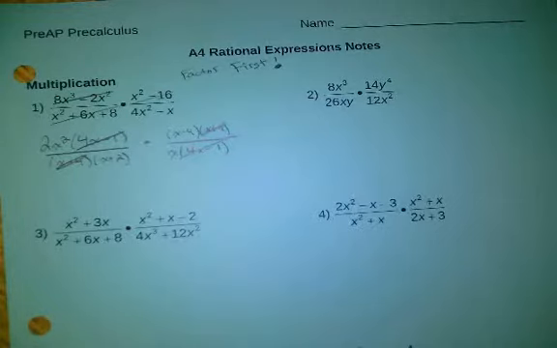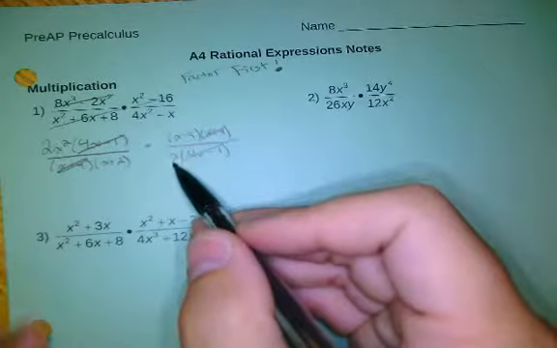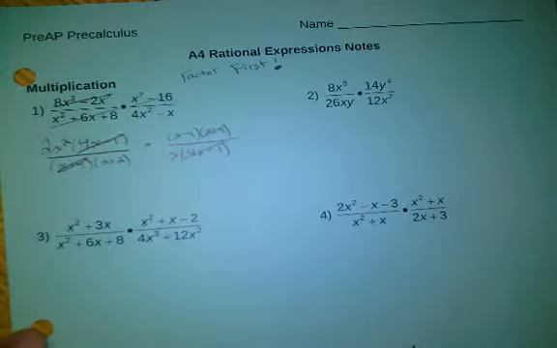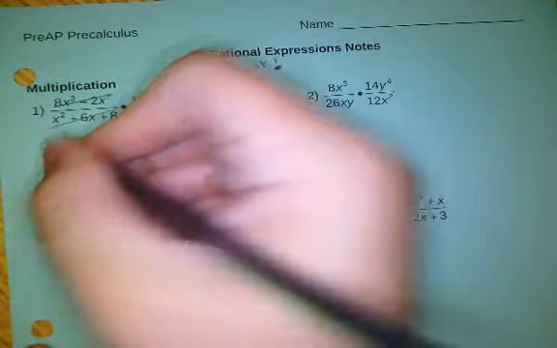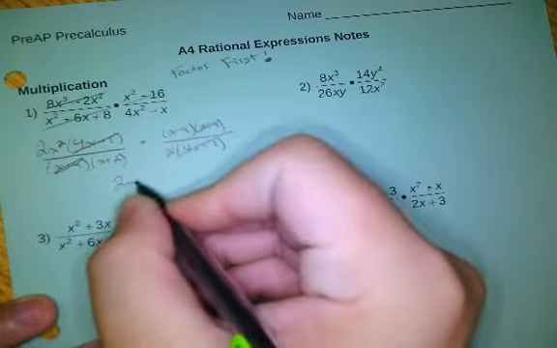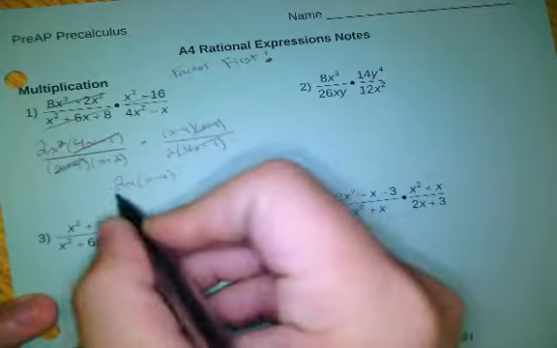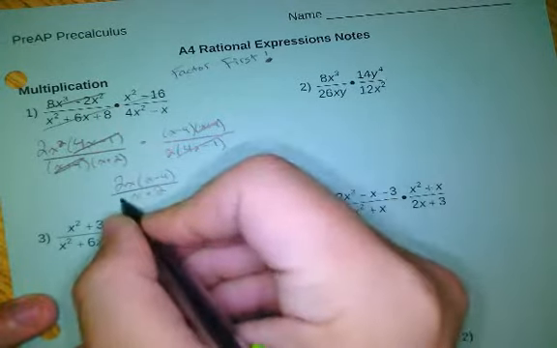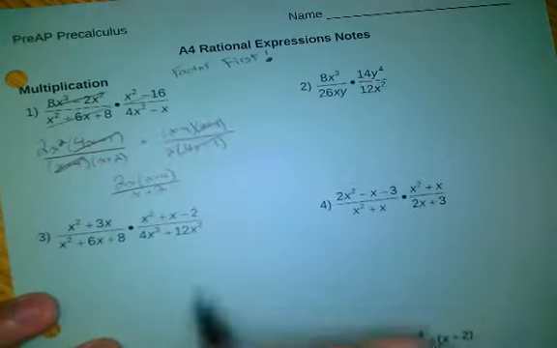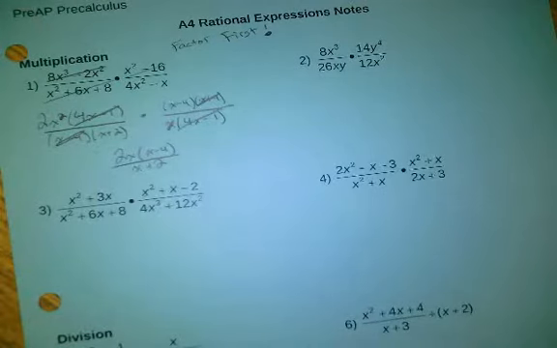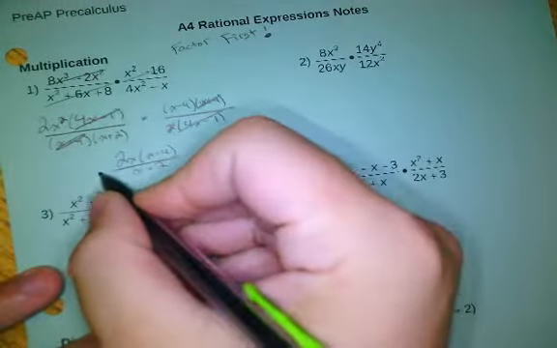What about my single terms? I have an x squared on top and an x on the bottom. I have 2 x's on top and 1 x on the bottom. So I should just have 1 x left. So now what's on the top? What's left? All over? Okay, some people are like, I'm going to distribute. Don't do that. You do not need to do that. Just leave it. Stop doing more work than you're told.